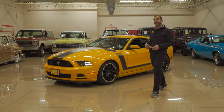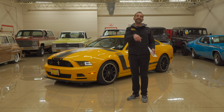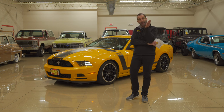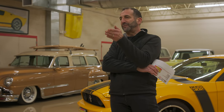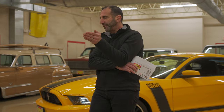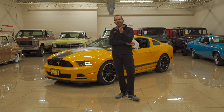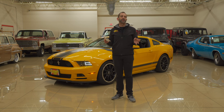Ford had to build enough of these to go racing, and what we have here is what I would call a future classic. You might say, how could you possibly predict the future? You're absolutely right — I can't. But no one could predict the future of the Shelby GT500KR, the GT500, the GT350, the Boss 9 — all of those models along the way that became collector cars. Nobody really knew that.